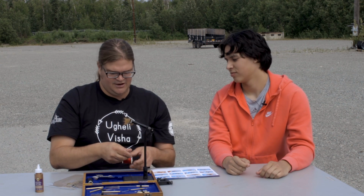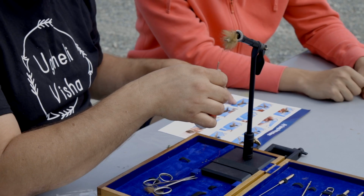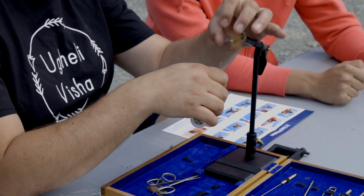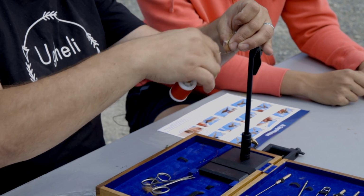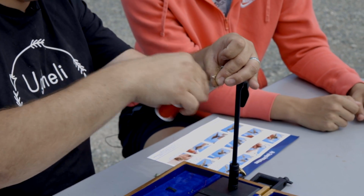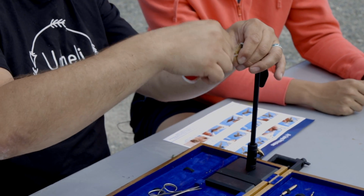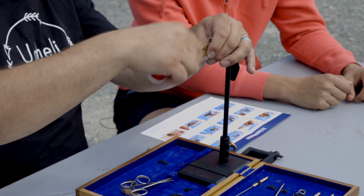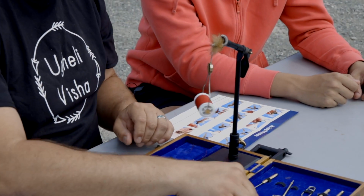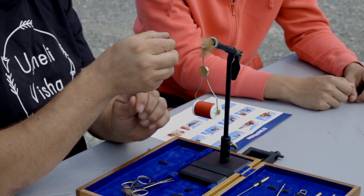Okay, now that we have a lot of thread out, we'll pull some more thread out. So now what it wants us to do is glue it, then it wants us to put that sculpin head on. So what I'm going to do is add some thread here to give a little bit of a base for that sculpin head to go on. So I'm just tying it up and sort of making it nice. Like that. Then we take the sculpin head and we can just tie it on.